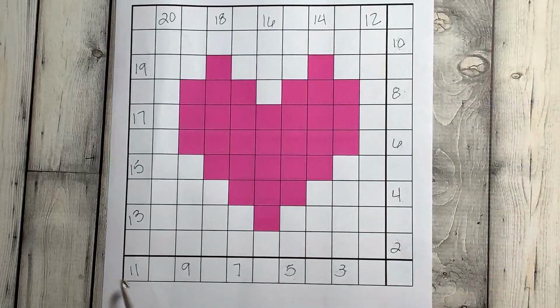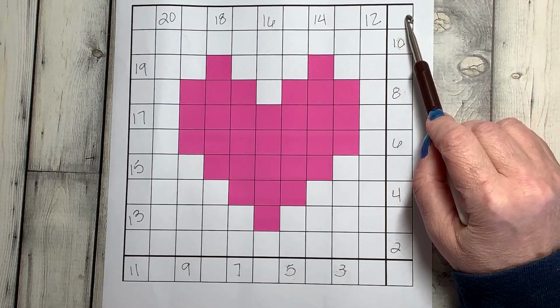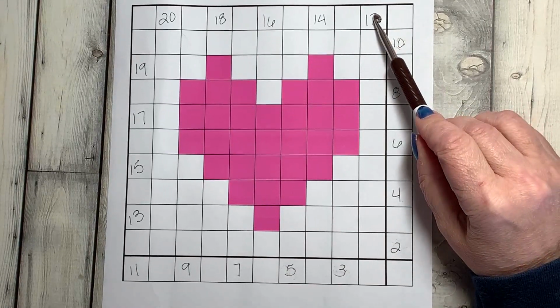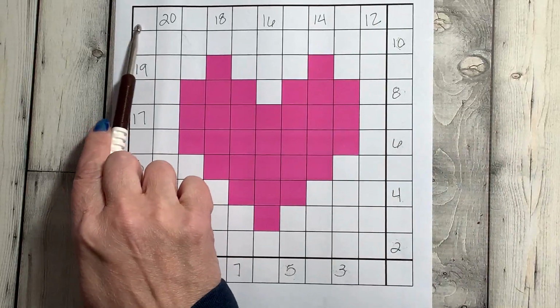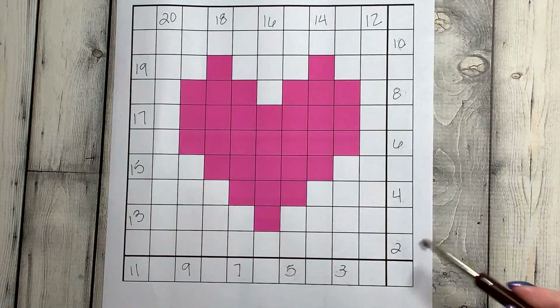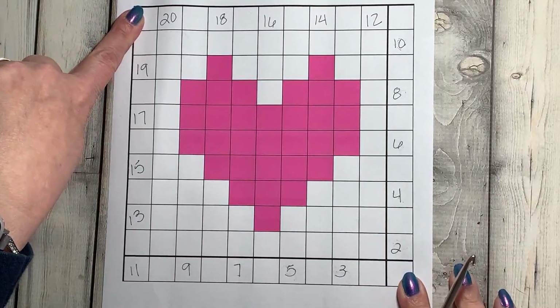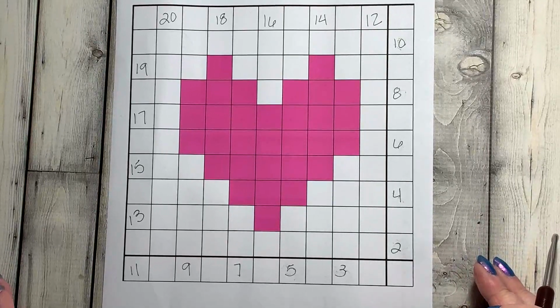And of course, this is row 11. So row 11 is the last increasing row, I should say. And then starting with row 12, you're starting to decrease. And then row 21, which I did not label, is just the last block. So the first row and the last row are not numbered. So that should be it for reading this chart.